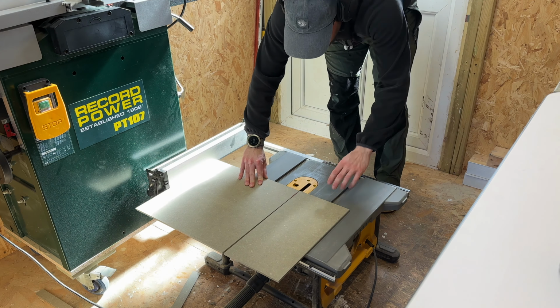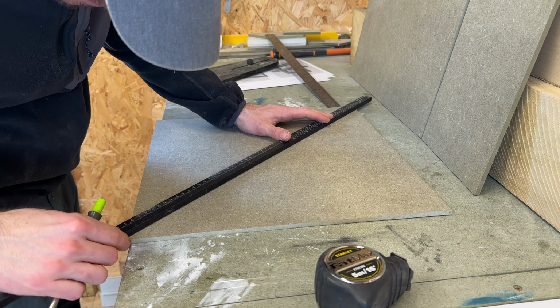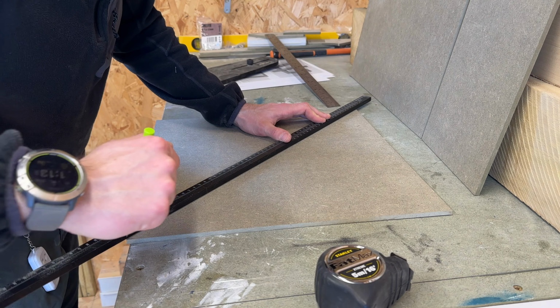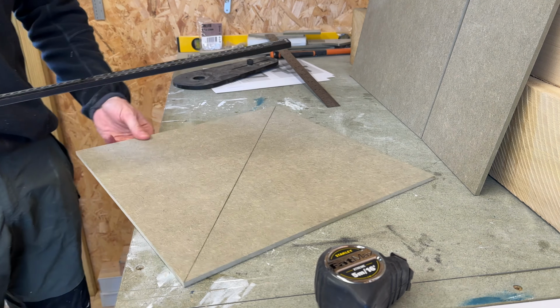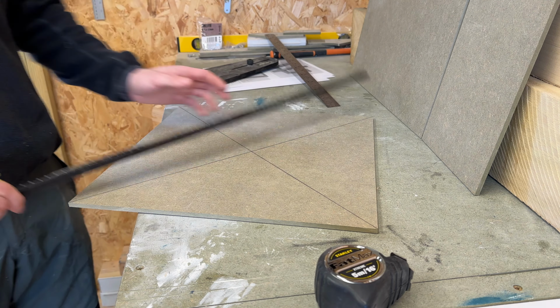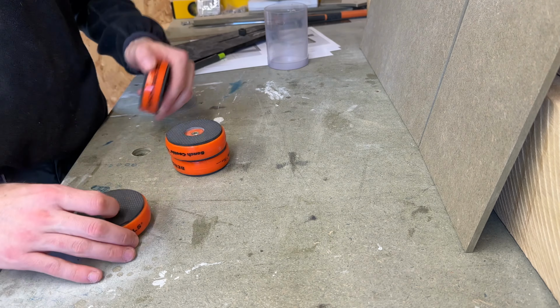I don't know what it is about cutting out circles that makes you feel like a proper woodworker, but it just does. Maybe it's because most things made out of wood are straight, and curves just make things look like there's another level of complication, when in reality there's not that much more to them. In fact, I'd rather cut something with a curve than try to get something square.